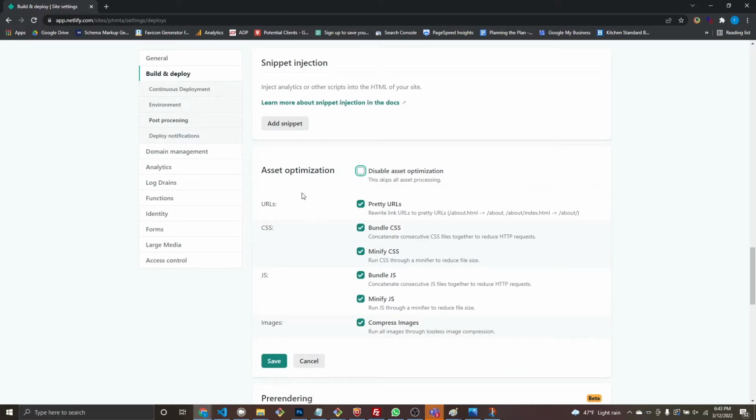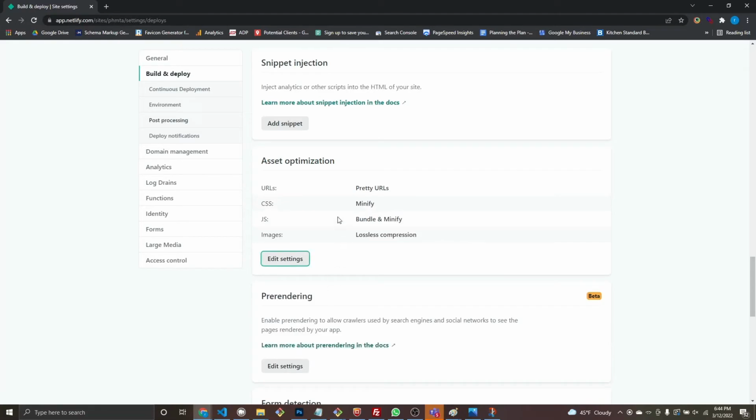So it's enabled by default, and then I just remove bundle CSS, because that bundles all your CSS into one file to minimize HTTP requests. However, we don't need that because we have so few HTTP requests, because we are not using third-party scripts or frameworks or libraries, and our HTTP requests are so freaking low. This will actually hurt us. This will also minify my CSS, minify my JS, and bundle them. And it'll compress my images, but they're already compressed, so that's not going to do anything. So save.